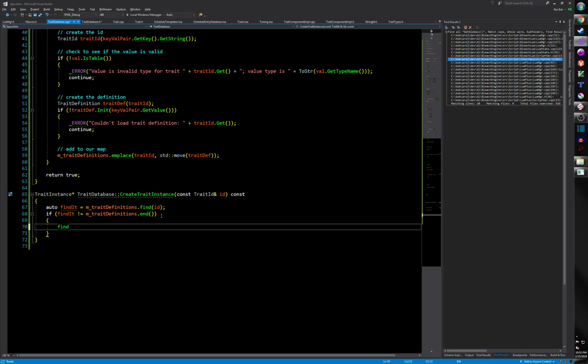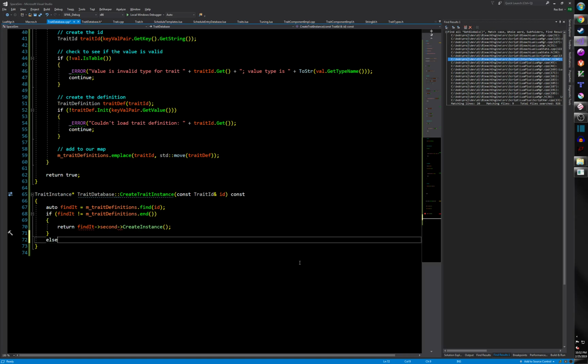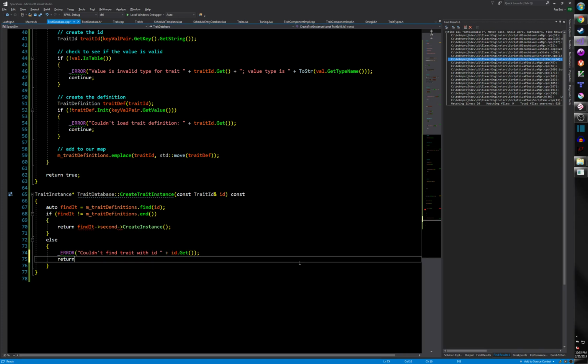What I'm going to say is find it dot second dot create instance. That seems good to me. And I'm going to say return. Else, couldn't find trait with ID dot get, and then we'll just return null pointer.